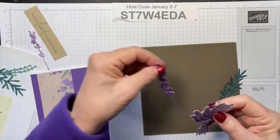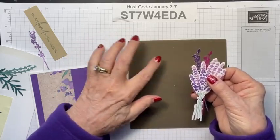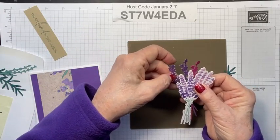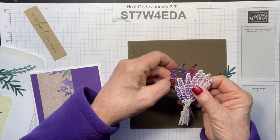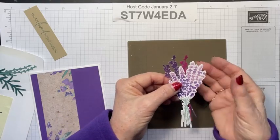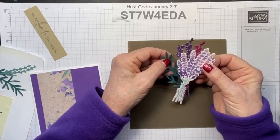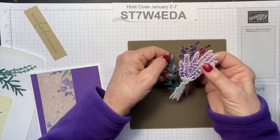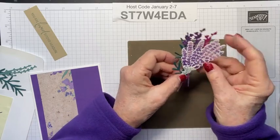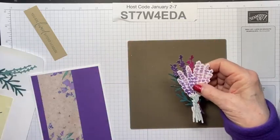Then we're going to take both of these purple ones, and we're just kind of going to arrange them in that. Hopefully you can see this better against this mat than you can the white grid paper. That's what I'm trying to say. So let's pull this down a little, kind of like this. And you see that it's kind of a hot mess on the back, but I'm sticking up from the front so I can see exactly where they're going. Then we want one of these guys to go, again, I'm looking at the stems at the bottom, trying to get those all together for the most part down there. If they don't go, you can just kind of move them over.